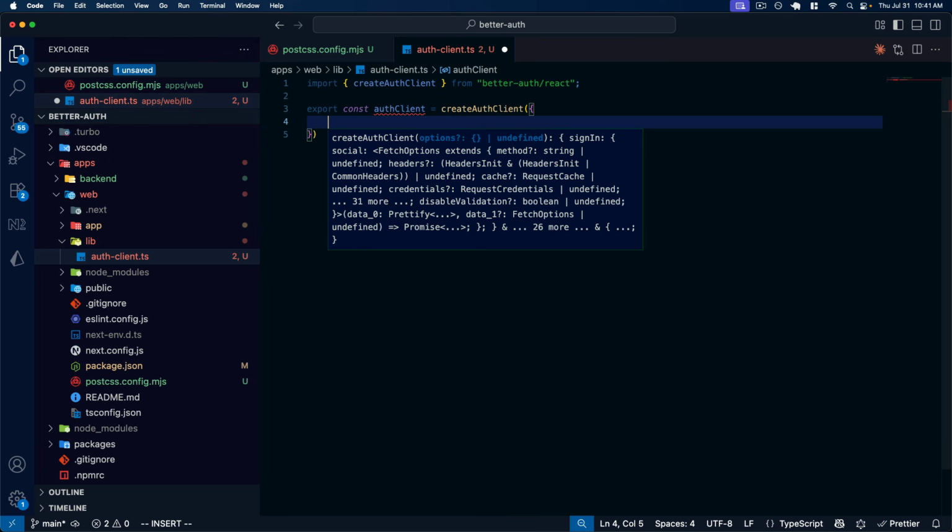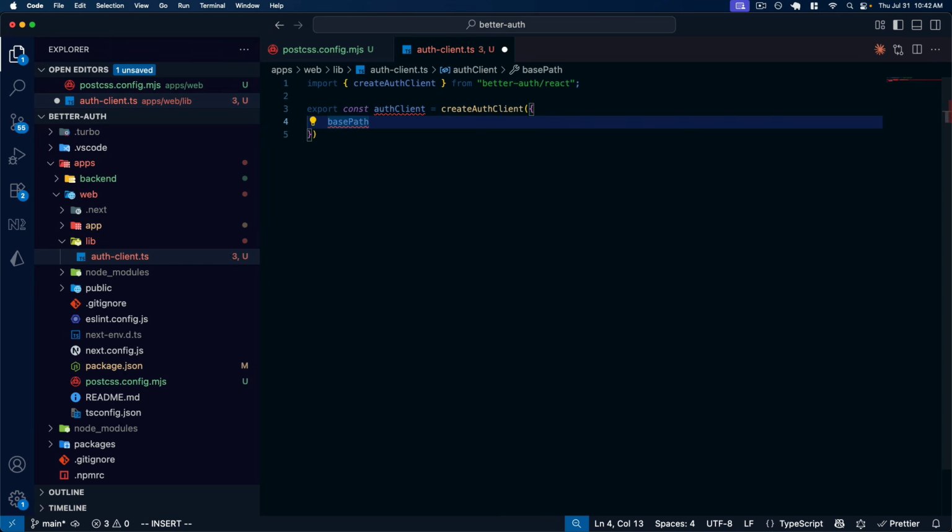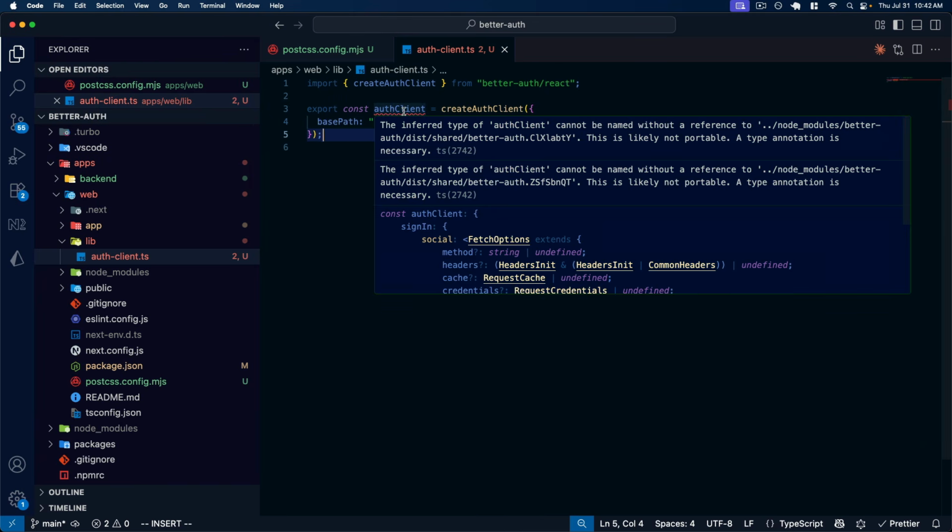And so now inside of the createAuthClient, all we have to do is specify where our backend auth server is actually listening so that the Better-Auth client will send requests to it based off of this address. And so in our case, well, our backend is listening on a different URL. And in order to avoid CORS errors, we're going to set up a proxy in our next config to proxy requests at /api to our backend. So for now, let's set the basePath option, and that'll make sure requests go to the current URL at the path we specify. So I want that to be /api/auth. And so this will ensure that we actually send requests as expected.